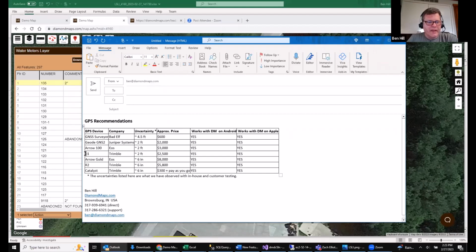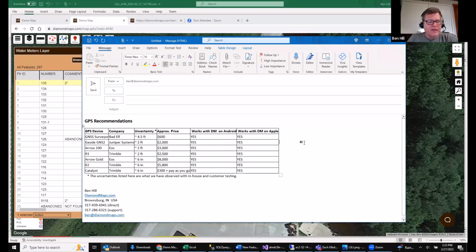And it's kind of an old spreadsheet. This R1 doesn't even exist anymore. But if you want a GPS that's going to be accurate to within what they call sub-meter GPS, accurate to within a couple feet, as you can see here, you're going to pay for that kind of a GPS. You're going to pay in the $2,000 to $3,000 price range.